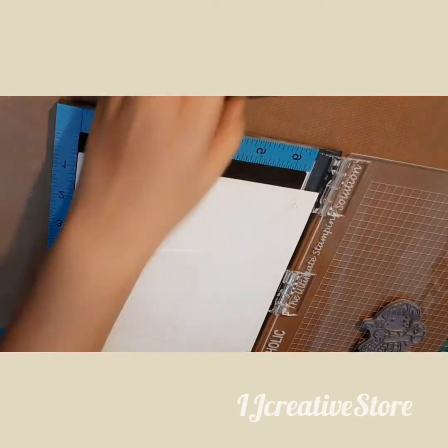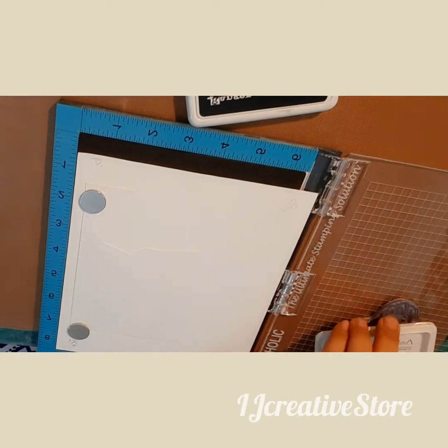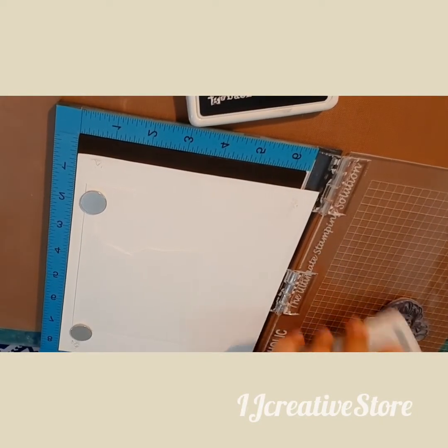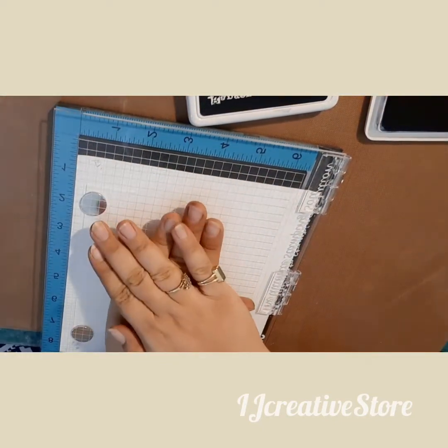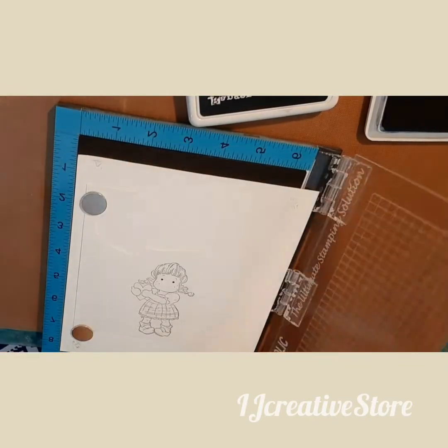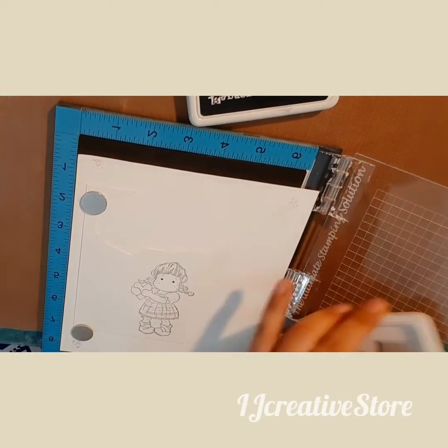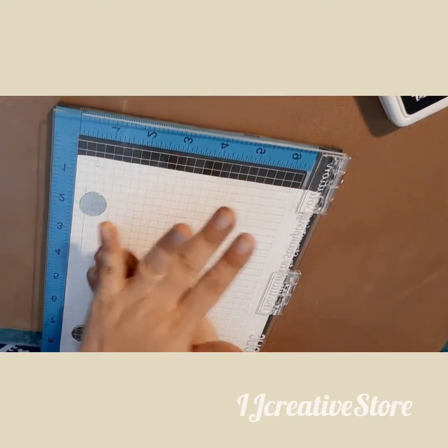Here I'm using my archival inks and I'm just stamping it on my stamp so that I get a clear and crisp image. Now I'm pressing it hard. This is my Stampaholic stamp pad which I'm using. Since the impression was not clear, I am stamping my image again.